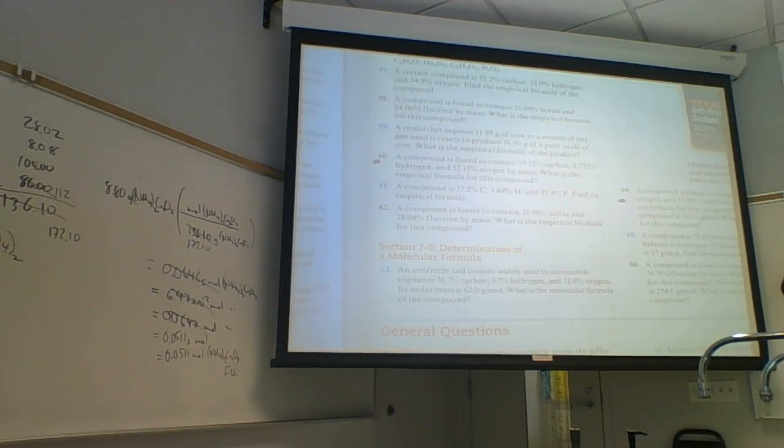But these aren't whole numbers, so how do I get these into the simplest whole number ratio? I divide by the smallest. This is going to be the smallest, so I'm going to divide by 3.2568. So if I do that, let's take 3.2572 divided by 3.2568, which gives me 1.0001. Hydrogen, 8.7023 divided by 3.2568, gives me hydrogen at 2.6720, and then oxygen will be 1.000. And so what should I do? This number, should I round it to 3 or multiply by a factor?